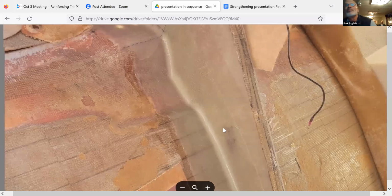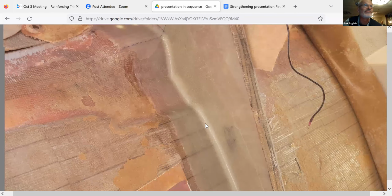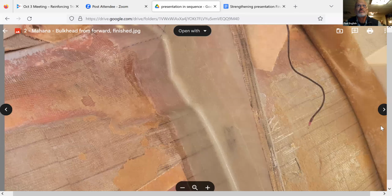So this is after the repair. The resolution here isn't great. The difference between the home builds and the factory builds is that the factory builds have pieces that go together with flanges. They'll have a bulkhead with a little return flange, and they use that as a gluing surface and then bond it on. This repair is almost like what you would see in the home build boats, where the bulkhead goes straight into the side, and then you fill it in on either side and do an actual radius and layup.